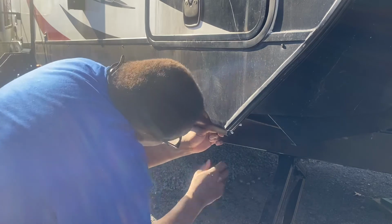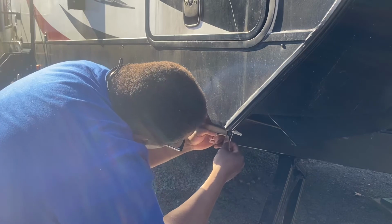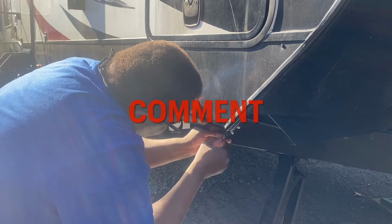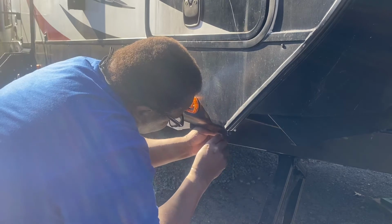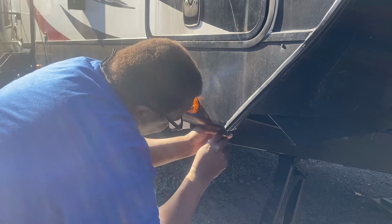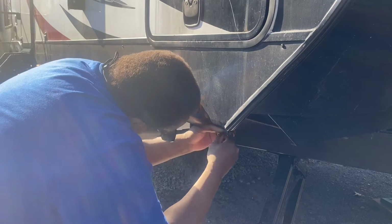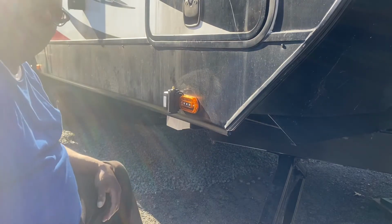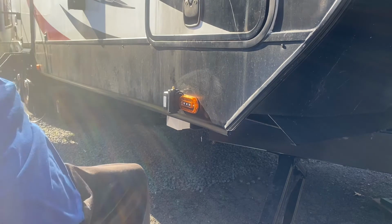You know what? Before we pinch that, we're just going to check it. So let's take that. Then we take our white to white. Pinch them together. Screw them real tight so they don't come off. Make sure they're separated. Then we're going to cut the power on in the truck, because if you see, we've got the camera connected to the truck. So let's go see if she works.